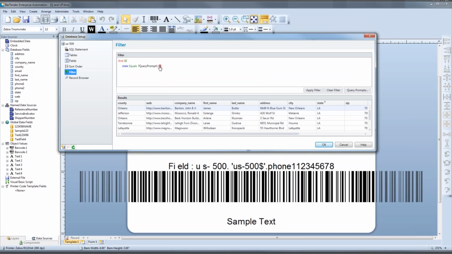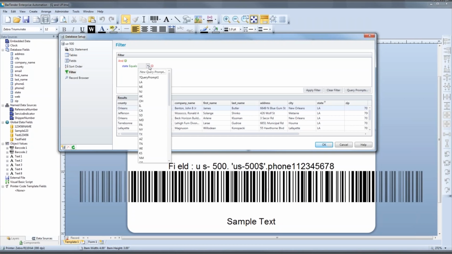So let's delete this one, and let's create it one more time. We're going to go into File and then Database Connection Setup. We're going to select the plus icon, so that adds a section to our filter. We're going to select the field that we want to query, and then select the operator as equals. That's fine.